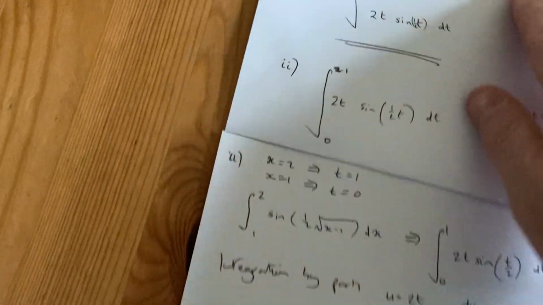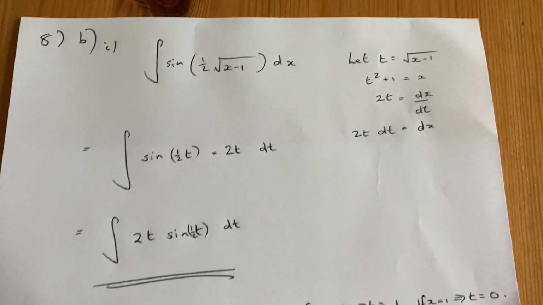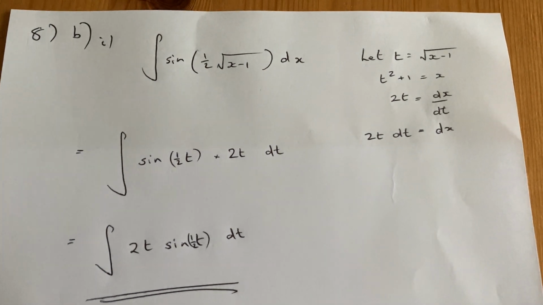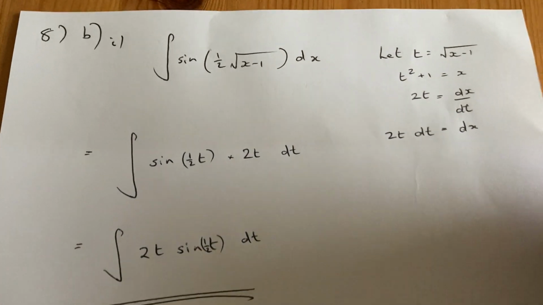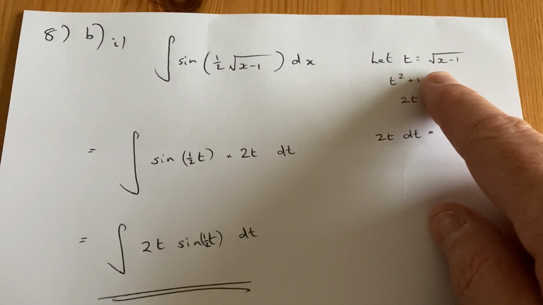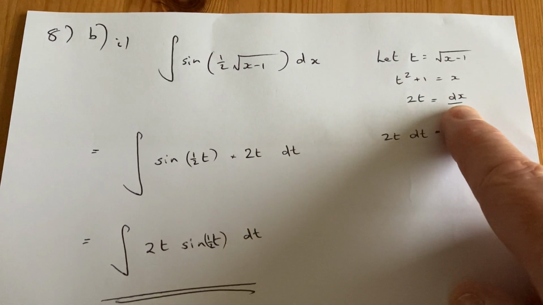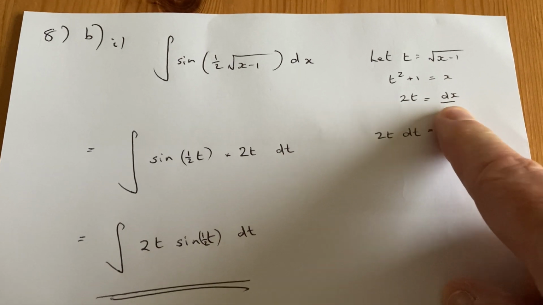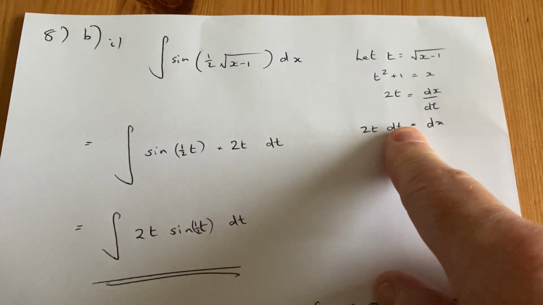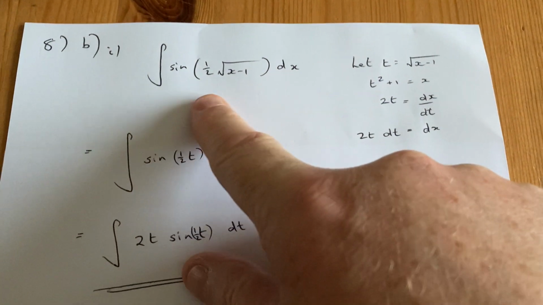Okay, part B. Right, finding the correct integration by substitution. So we start off with a half, sine square root x minus 1, with this substitution over here. So I'm squaring it to get rid of the square root, and I find out what x is. Once I've got the x, I can find out what dx by dt is. Take the dt up, so you're going to replace the dx with a 2t dt in here. There it is on the end, and inside that sin is a half of t.